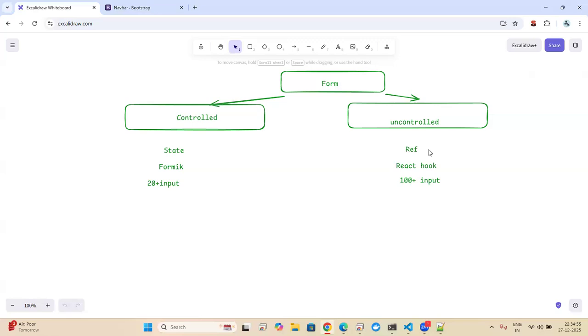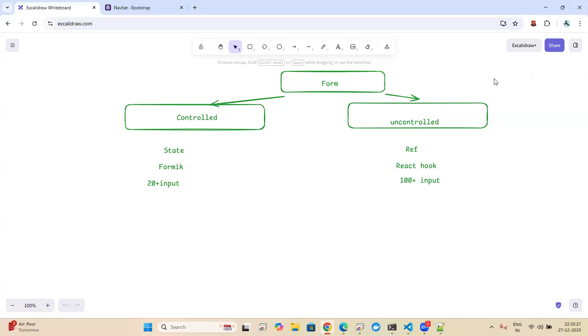Suppose we have a registration form with 20 inputs, meaning 20 controls. So how does useState work? Suppose you change the value in a text box, then the value is updated in that state.